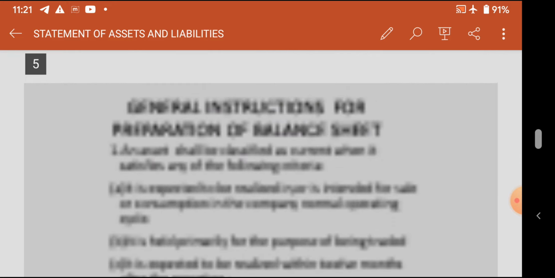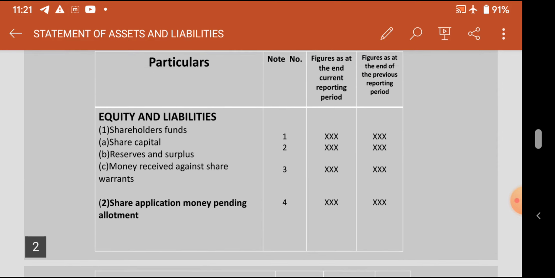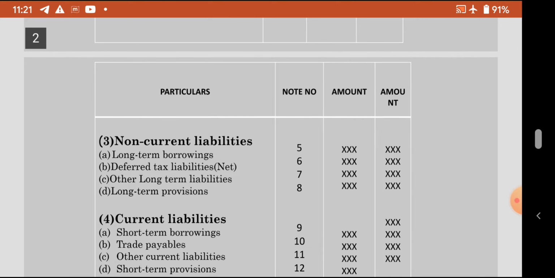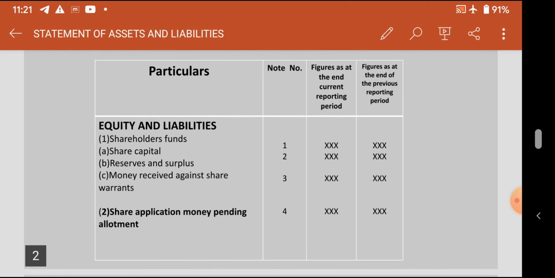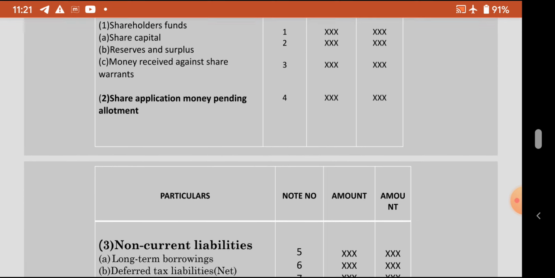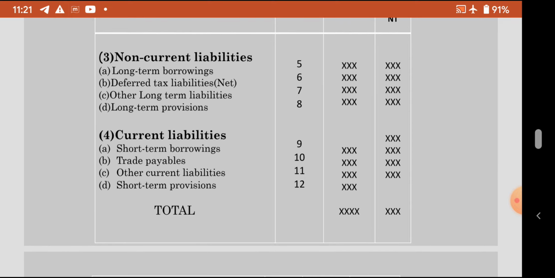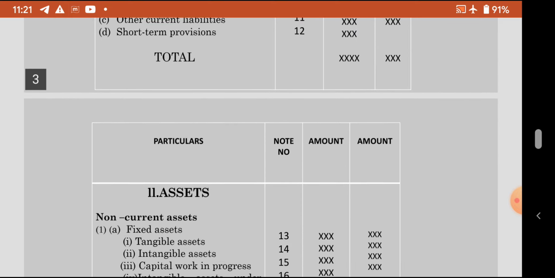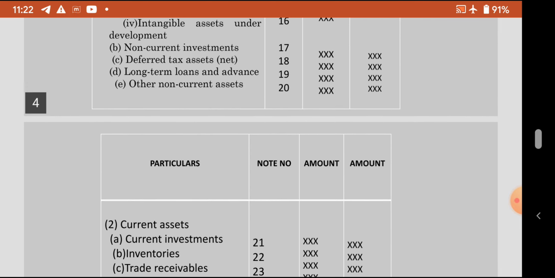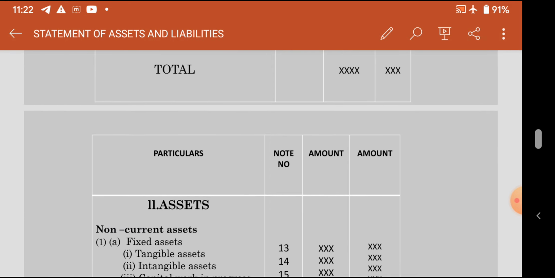So I hope the balance sheet, what we looked into here, again we are just taking a look. So equities and liabilities includes four main headings, that is shareholders funds, share application money pending allotment, non-current liabilities and current liabilities. So four subheadings under equities and liabilities and two main subheadings under assets, that is non-current assets and current assets. And we have discussed in the notes how these individual items are calculated.